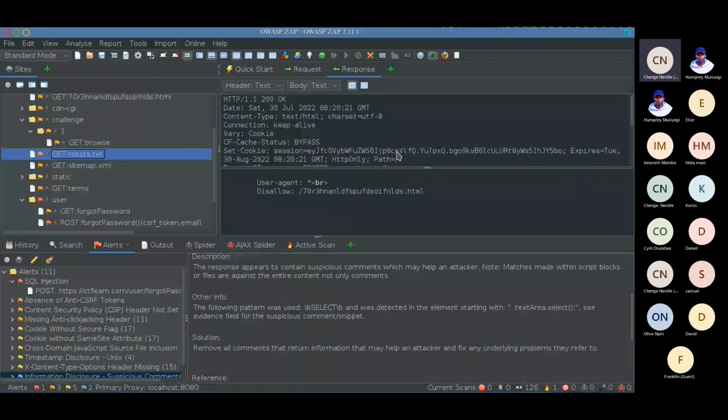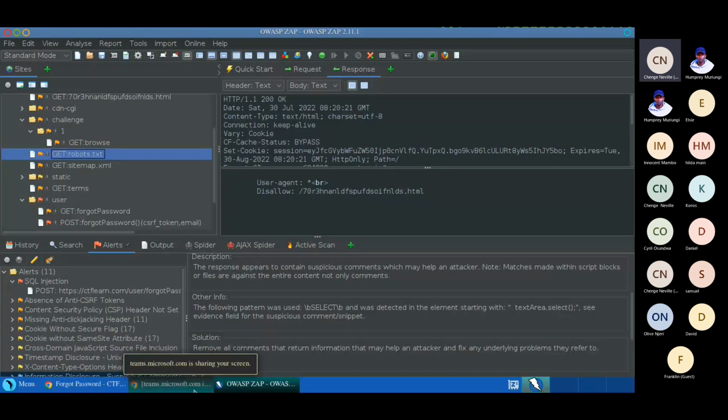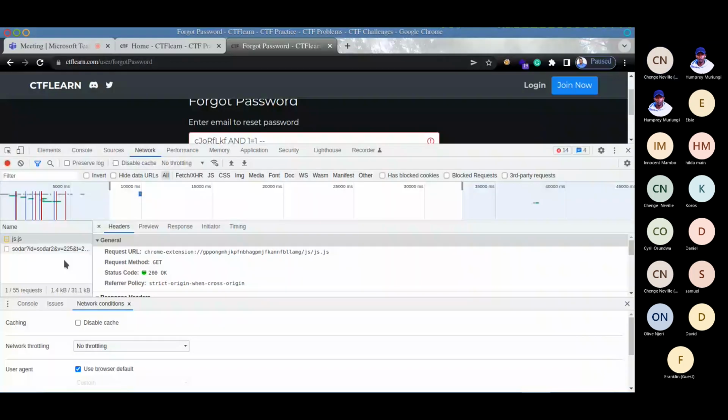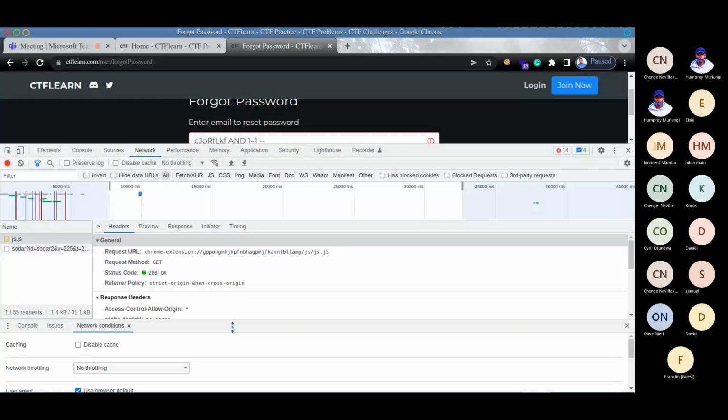So I said I'll also demonstrate with another tool, whereby I'll be going to our terminal, and I'm going to use the wget tool. Let me just refresh.